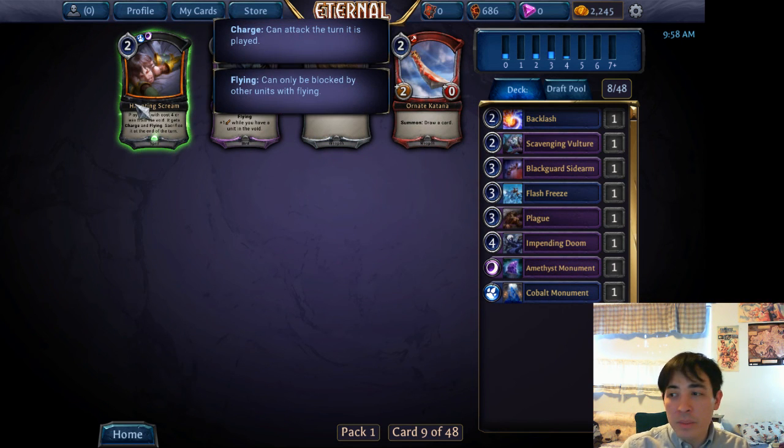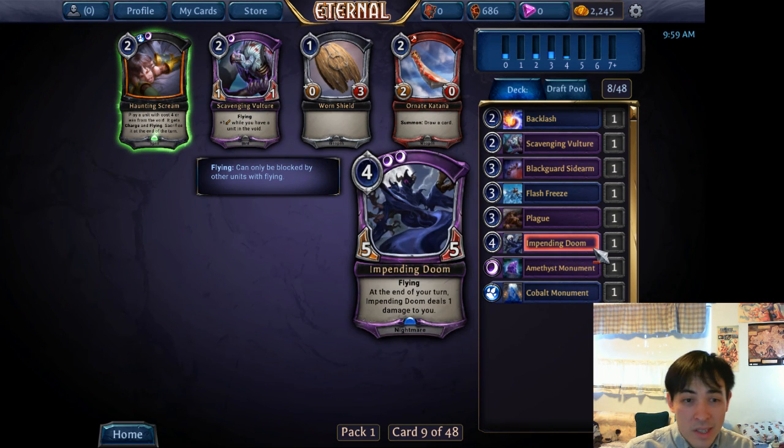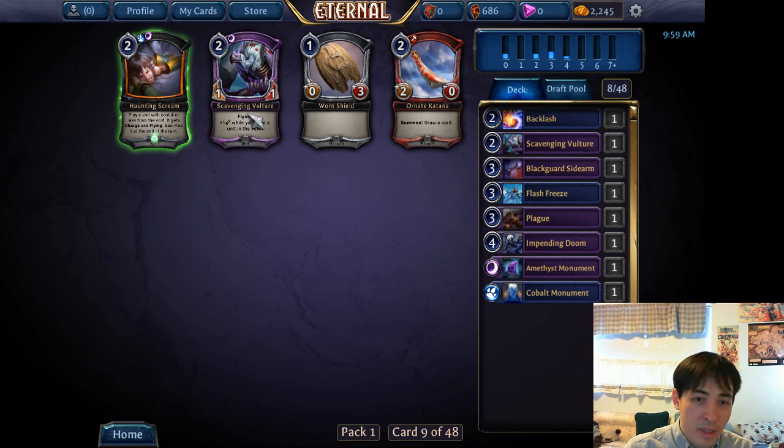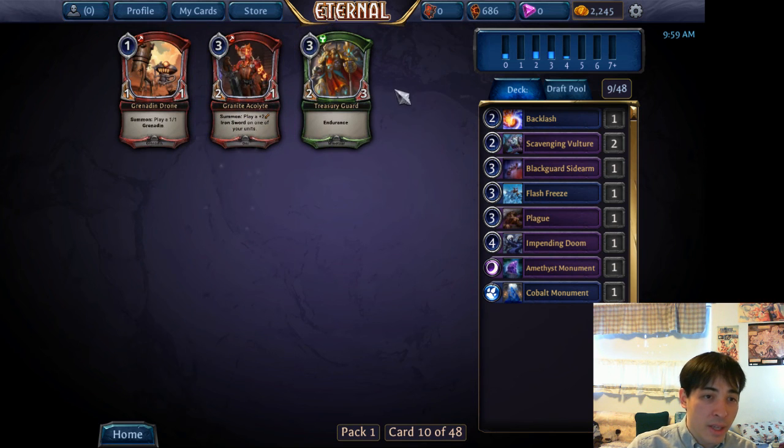Okay, Haunting Scream's an interesting one. If you get a lot of Gorgon Fanatics, it can be pretty good, but if you don't, it doesn't really work that well with other cards. I guess it can be used with the Impending Doom to some effect. We're just going to take the Scavenging Vulture. Vulture, if it's a 2/1 flyer, is just a solid flying attacker.